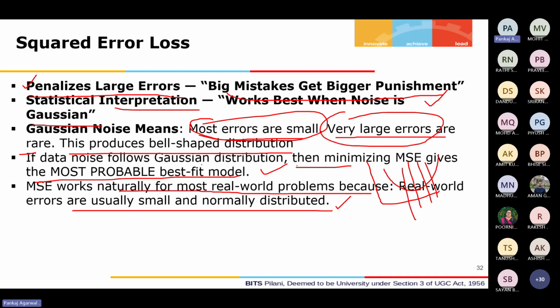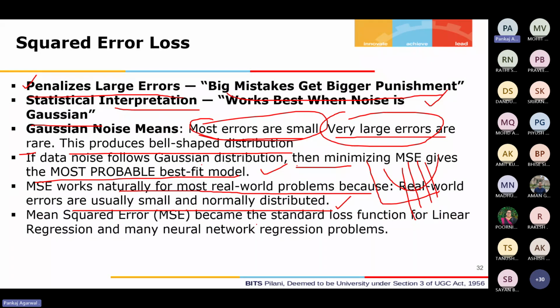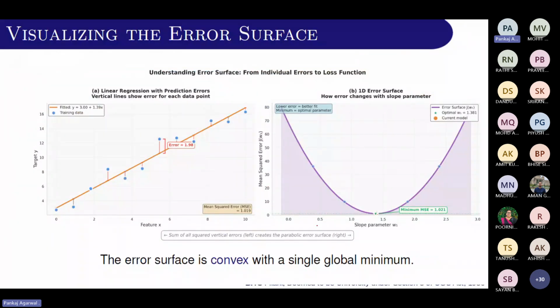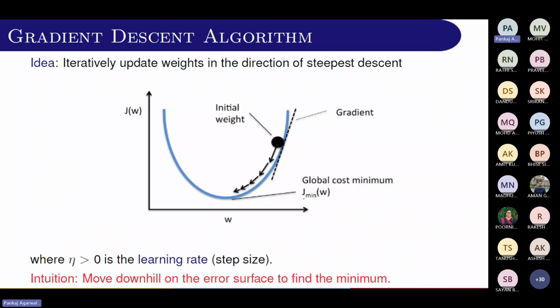So it would be fitted well in the case where we have normally distributed data, right? And MSE becomes the standard loss function for linear regression, and many neural networks use this as well, right? This is exactly what I was talking about. As you can see, we are talking of the minimum value that is possible. So in most cases when you would be trying to fit a linear regression model, you would definitely want your data to be normalized, right? To have a normal distribution, right?